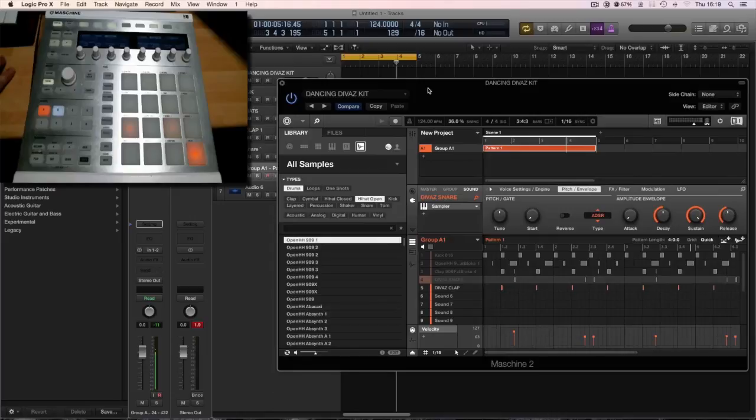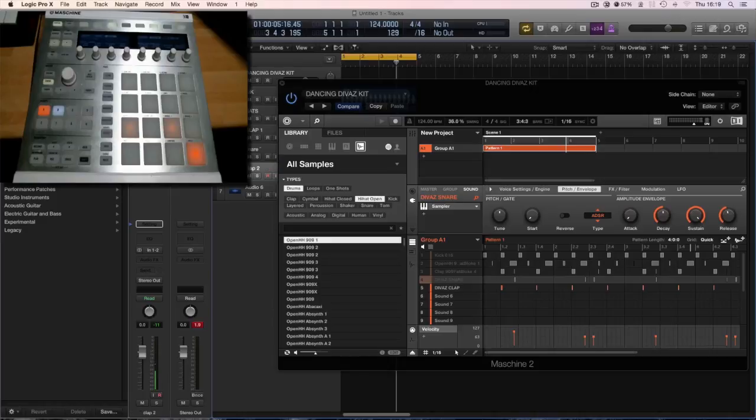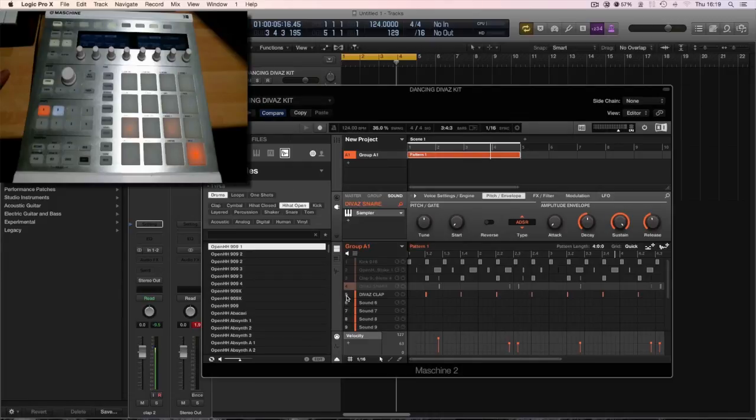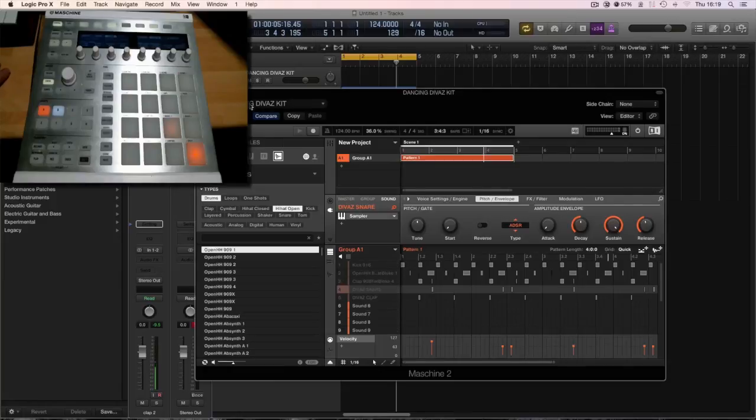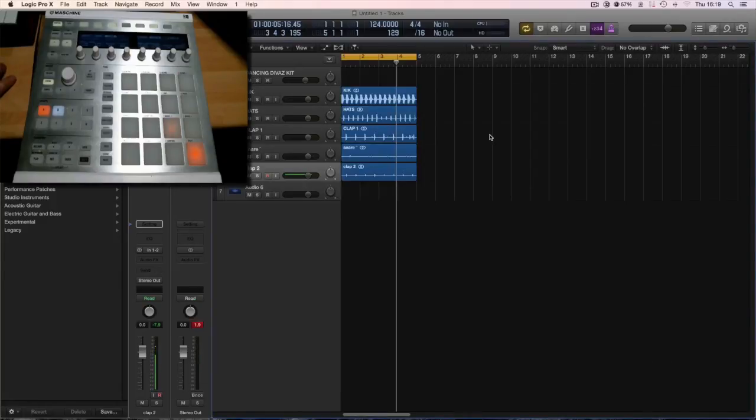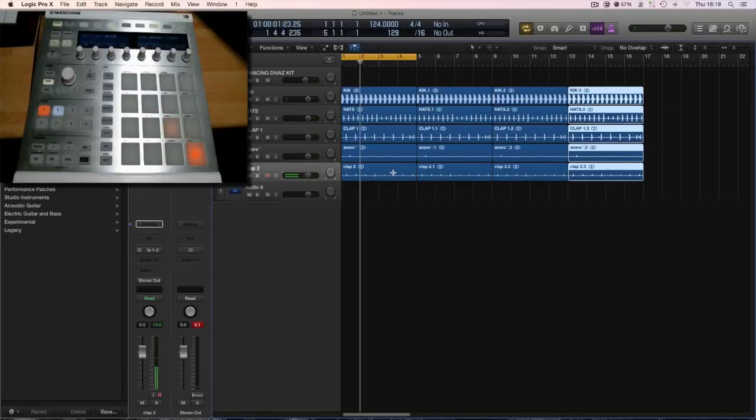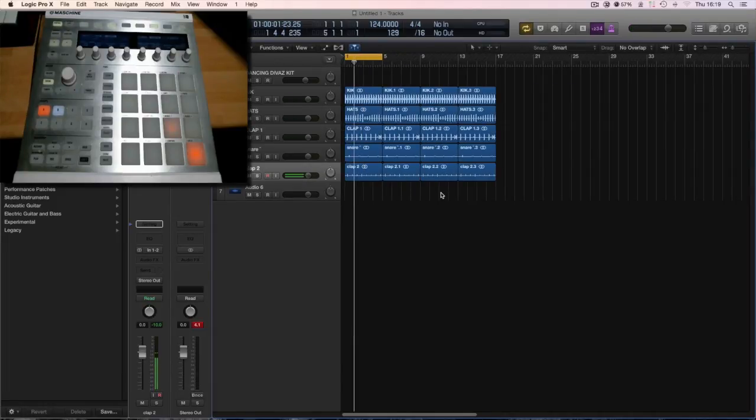And then once I've bounced these parts, I'm going to mute the Maschine software itself because I don't need that anymore. But the beauty is, if I ever have to go back to, say for instance, I've got my percussion here now in Logic, I can mix them all individually because they're all separate audio parts. I can copy them really quick. So I've got all the goodness and the groove and everything from Maschine, and I've just put it into my DAW straight away, and I can program the song without having to program it through Maschine.